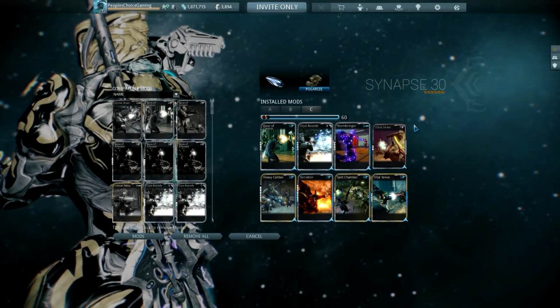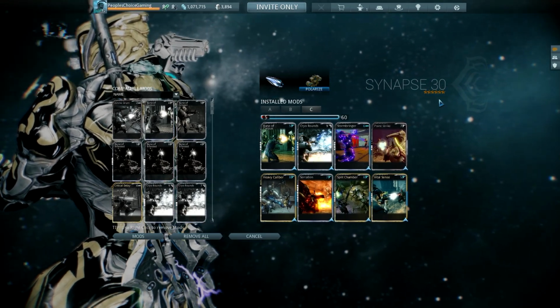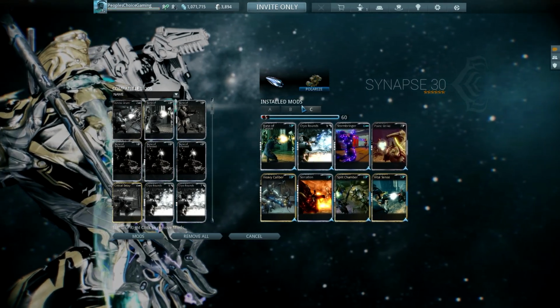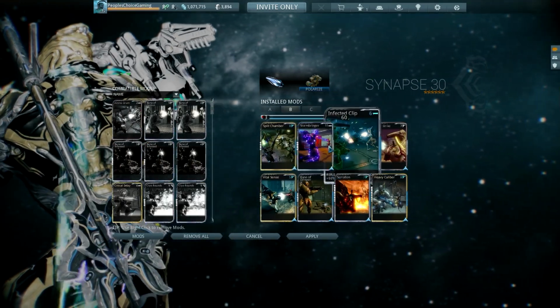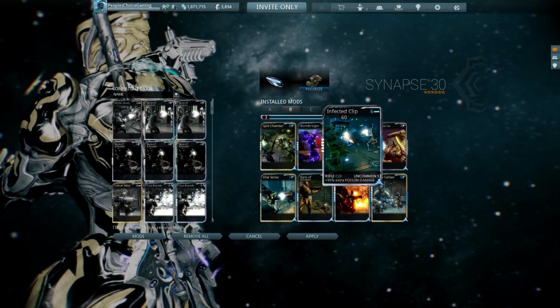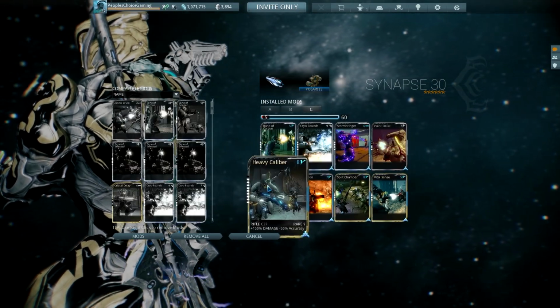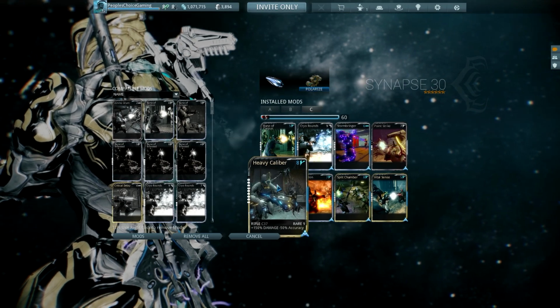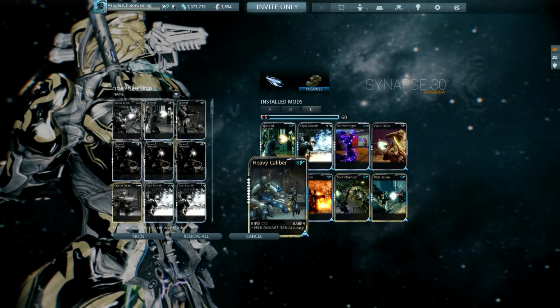So I want to mention that you need 6 Forma, and it's because on the factions that take like 2 mods that are both 11 points, you'll be 1 point short with 5 Forma. That's why I need 6. Now, my Heavy Caliber is 1 from the top because I didn't get it all the way up yet, but obviously you want your Heavy Caliber all the way up for max damage.